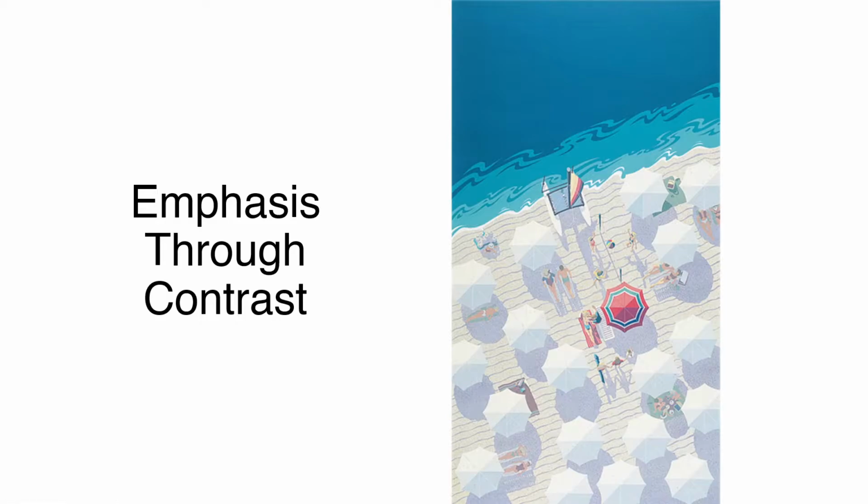Next approach is emphasis through contrast. Contrast is created when 2 or more forces operate in opposition. So if you take a look at this example, what would be the forces? It would be the strong pattern of the white umbrella and the strong visual resistance of the pattern achieved through that single umbrella right over here. These two forces operate in opposition and create a strong contrast, which results in the emphasis on the red umbrella.